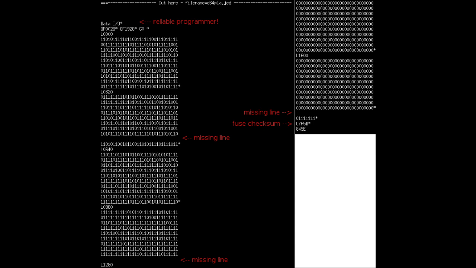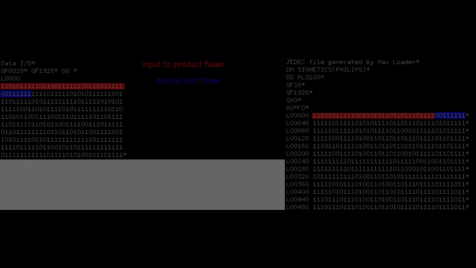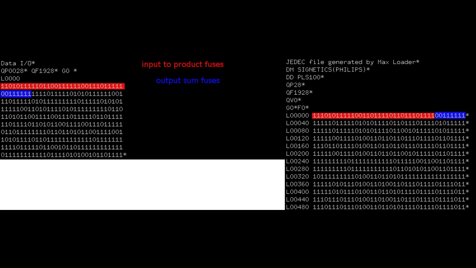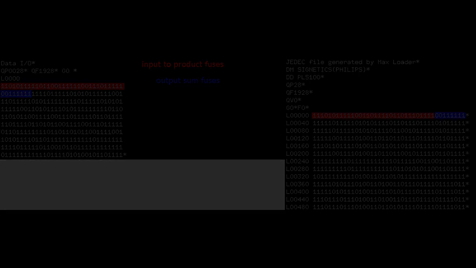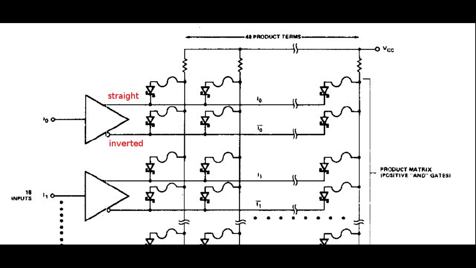Then, from the CBM hackers thread, it quickly emerged that some programmers have a bug on the input fuse mapping so that the inputs are swapped. What does this exactly mean? Let's compare the Data I/O dump that I trust is correct apart from the missing lines with the one I've used to program my test PLA. In an 82S100 fuse map, we first see 32 fuses that are 2 for each input pin. One is for the unchanged input, the other is for the inverted input.